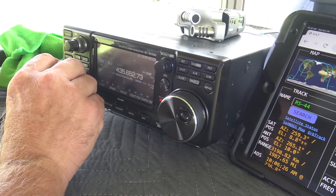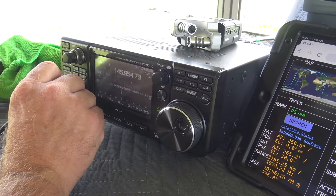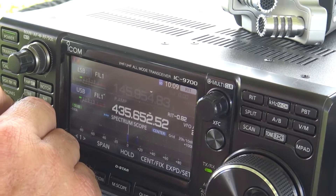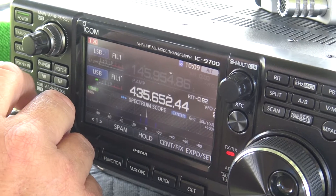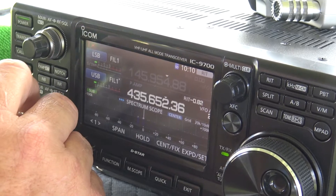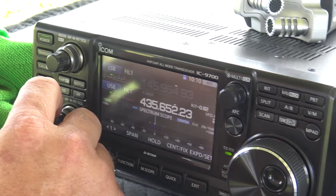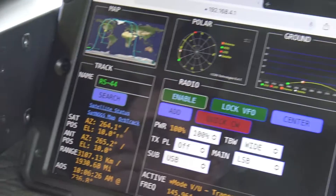QSL, please copy KM4MCK, Echo Lima 9-7. Awesome. We're in Echo November 91. I'm in Vero Beach, Florida. We're sitting at the park today on the river, and we normally do QRP, but I brought the satellite setup today. Very good. We used to winter over in the Atlantic there for nine years, nine winters, and we know the area pretty well. Okay, well have fun. Hope the weather's good there, and have a good weekend.